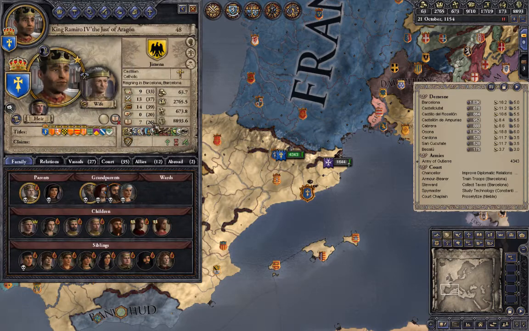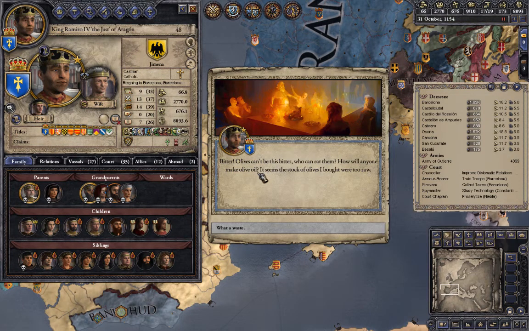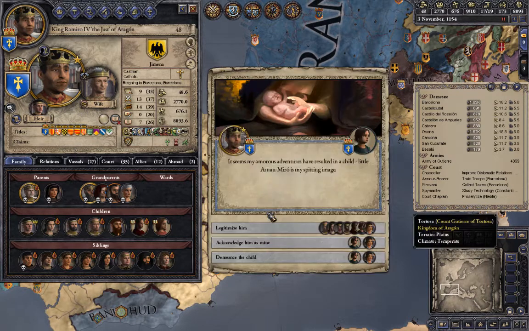Still would like to lose the slothful trait at some point, if we could. Bitter? Olives can't be this bitter. Who can eat them? How will anyone make olive oil? It seems the stock of olives I bought were too raw. Okay. That sucks.